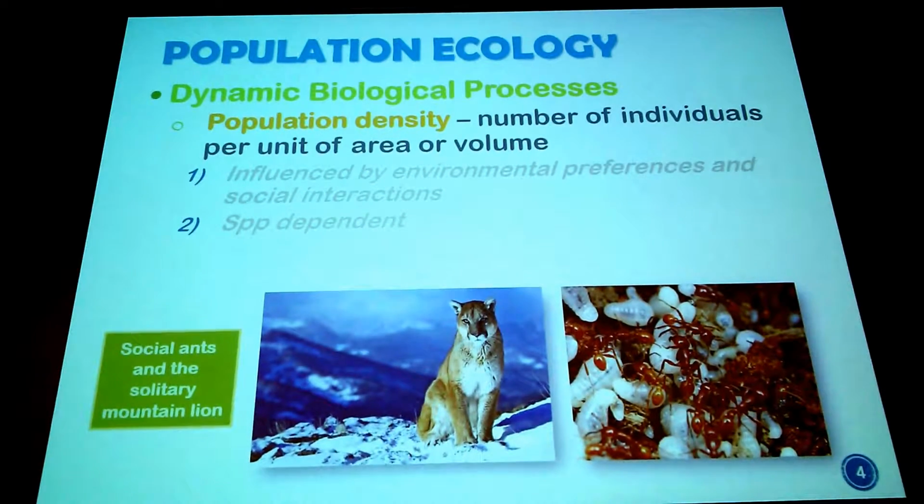Mountain lions are cats. They're solitary. They prefer one mountain lion for about 100 square miles. Because to the mountain lion, that's how much space it needs to find enough food to support itself, and for the females, their offspring. So the female territories usually don't overlap. Males might overlap female territories because one male might breed with about 3 or 4 other females, but they don't tolerate them for too long because they look at that as somebody who's going to take resources from their offspring, so they don't last too long. So it has everything to do with environmental preferences and social interactions, and it is entirely species dependent.